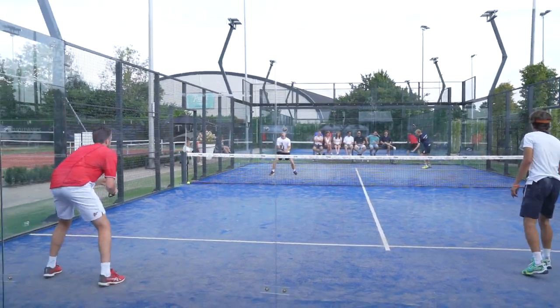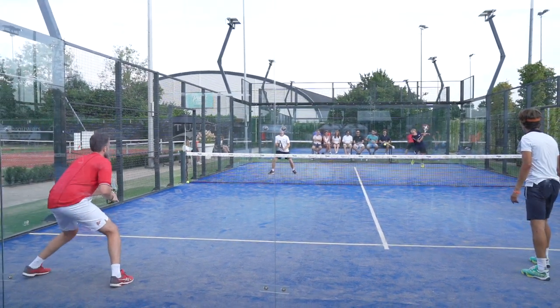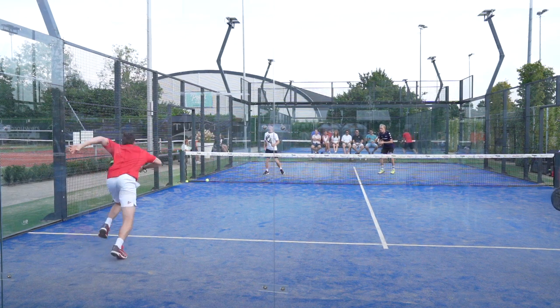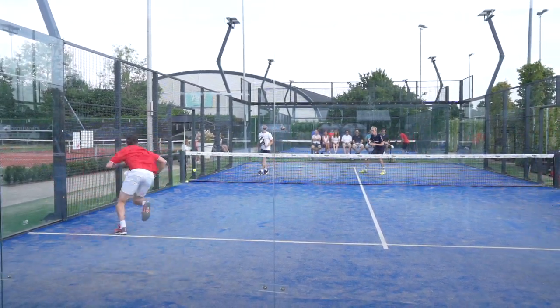I felt like this was an easy serve. It is actually quite an okay serve, because it's into my forehand body side. My mistake is to play it to Bart, because Bart is already standing at the net — the left-handed player. What I should do is play it a little bit more to Werner, because he's coming to the net. Bart is somebody that is very close to the net, so if you play to him, he can pressure a lot. So this should be maybe a lob over Bart or more to the forehand side of Werner. Because now he plays a very good drop shot, and he wins the point.